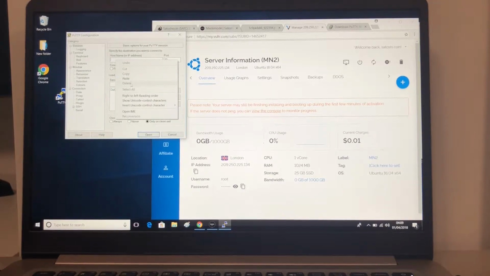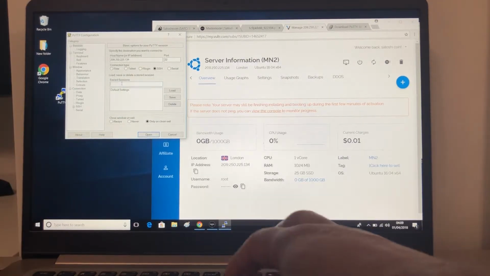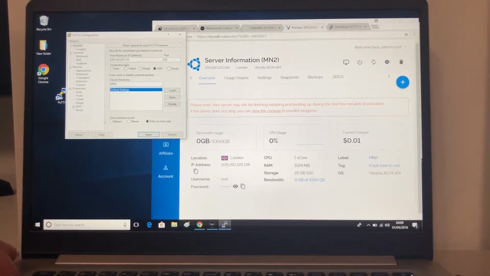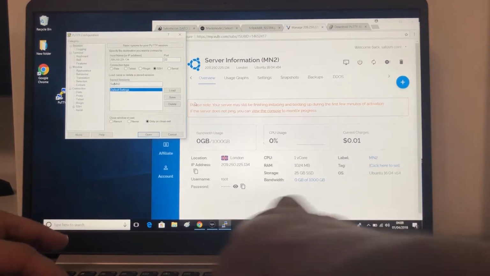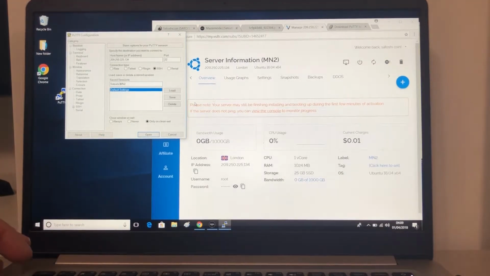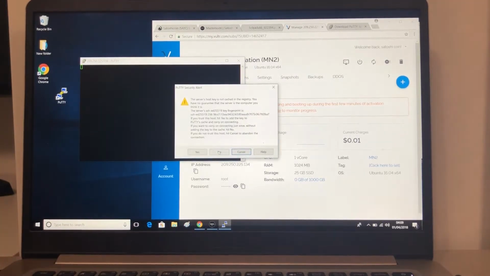Now we will paste it onto Putty, and you can name your IP address so you know which one it is. So I'm just going to name it MN2, so I know which one it is. So Satoshi Masternode 2, that's what I'm going to name it as. So I'm going to save it, and yeah, just open it.